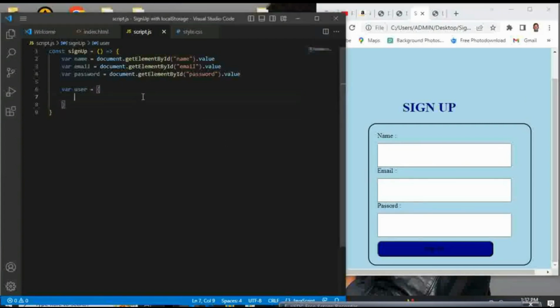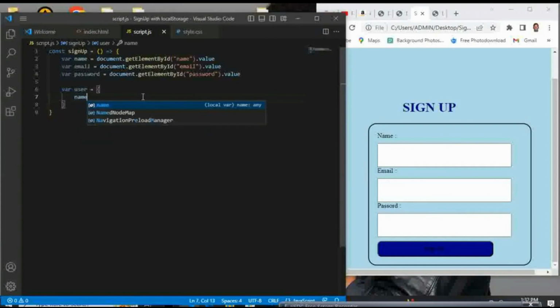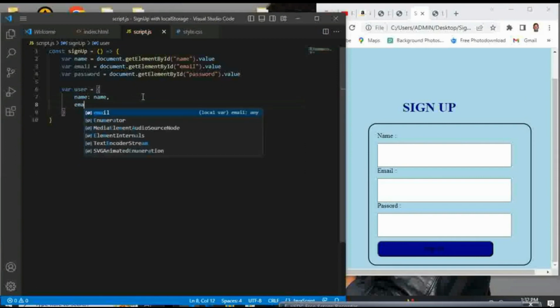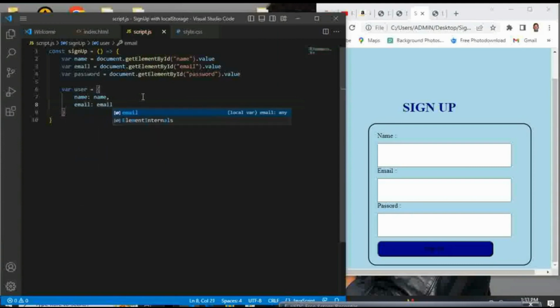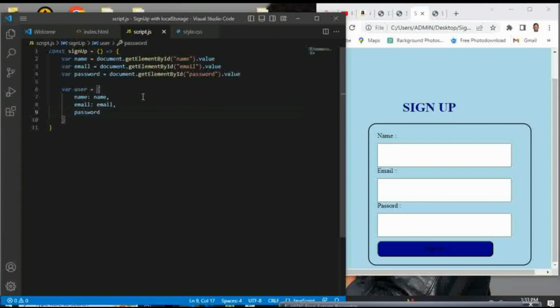That is a full user. For the user we'll have a name. For the name will be that name we mentioned, and then for the email will be that email we mentioned above. For the password will be password we mentioned above.